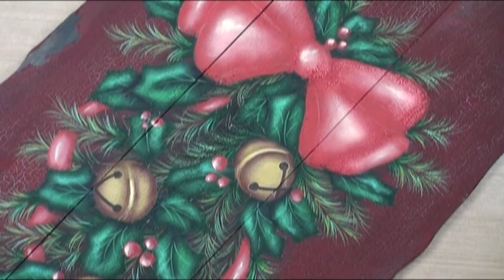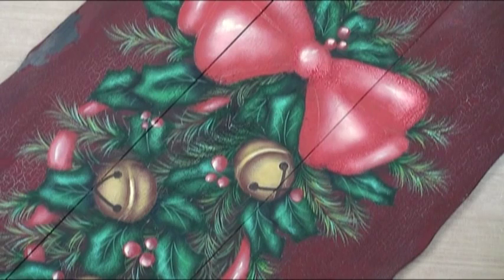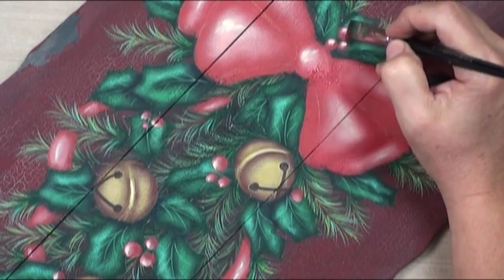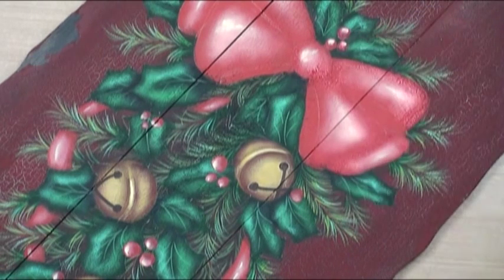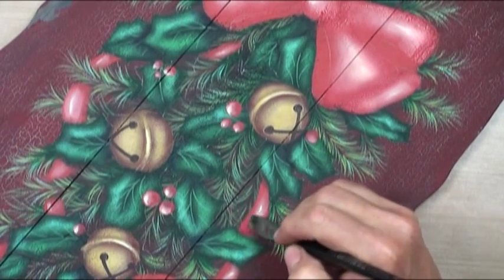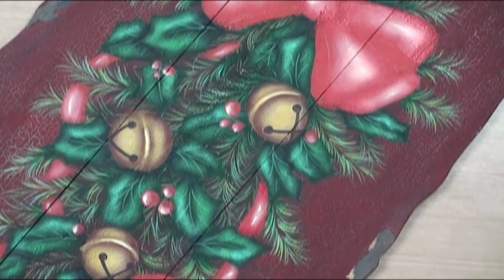Okay, and we're going to deepen that, and we're going to put a little wash inside of there. So we'll go with pretty strong alizarin on our berries on the opposite side of where we highlighted or shaded them. All of our ribbons sneaking through here need to get each side shaded so it starts looking like it's actually winding through.